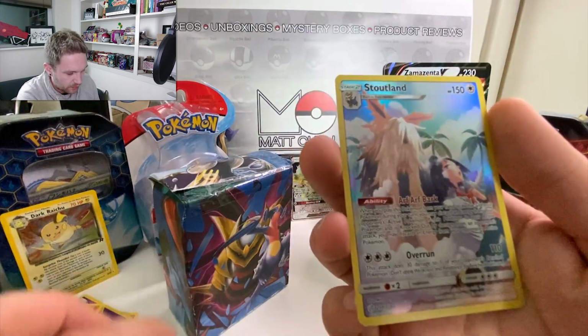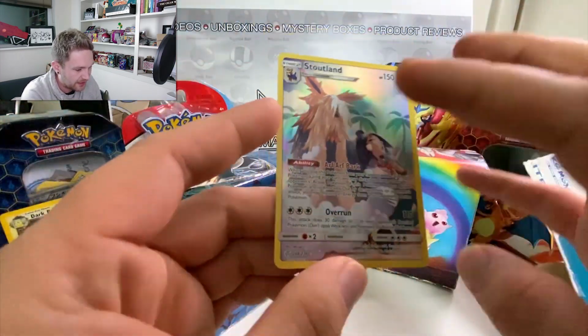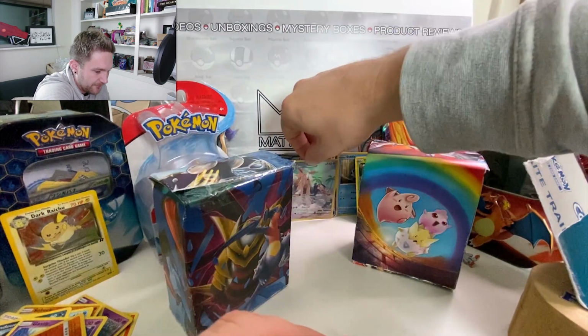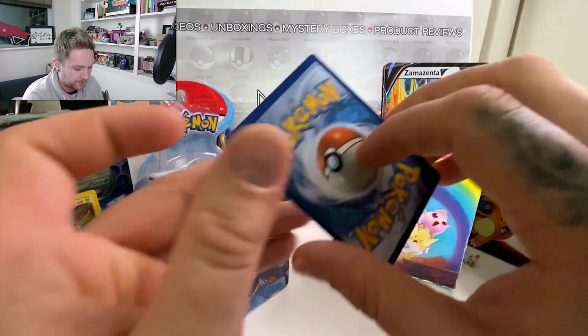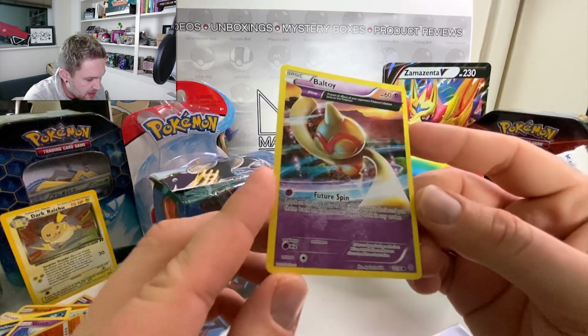We have a Stoutland. This is Cosmic Eclipse, one of these secret rares. He was making me envious during the month of November, wasn't he, with his Tash, because that is one fierce Tash on that. I really like those secret rares in Cosmic Eclipse. I think it's one of the best things they added to that, was those secret rares. I really like them.